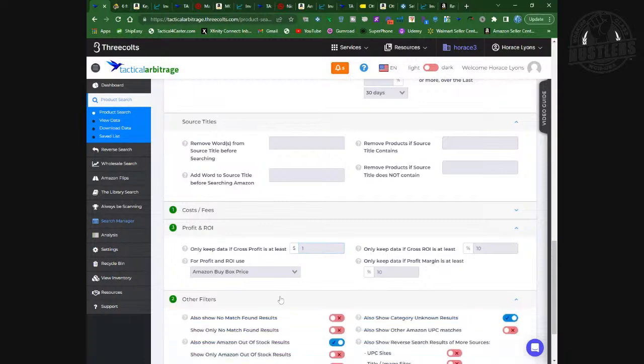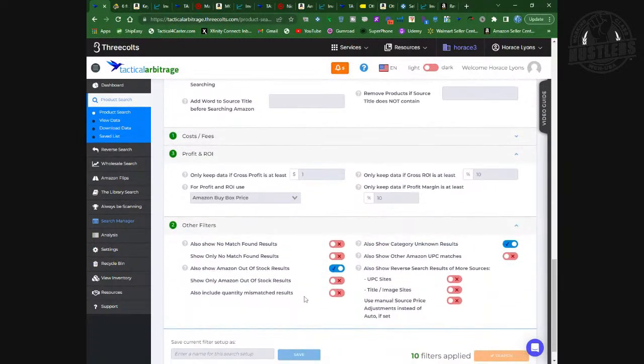And guys, that pretty much covers it. You can get down into some of your other things. Also show Amazon out of stock results. I like that. No match found results, show only no match found results. For example, you might say show only Amazon out of stock results.